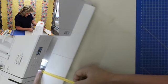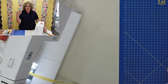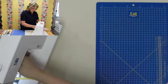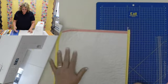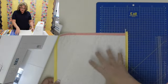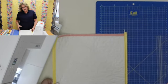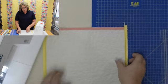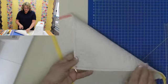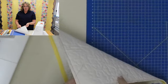Oh, that's nice. Now the other thing that I want you to notice is that, just so that you can see a little bit easier, I also made the piping and sewed it on the quilt with a contrasting thread. Now it doesn't necessarily need to be contrasting on the top, but I'm going to show you why I like to have a contrasting thread actually showing on the back of the quilt.